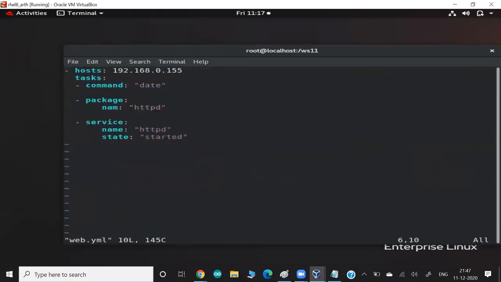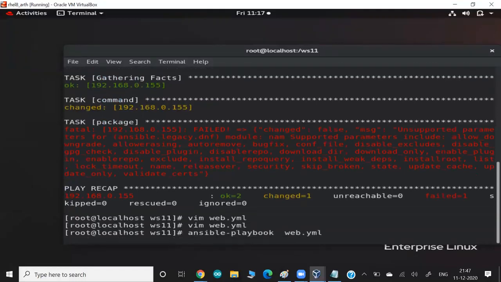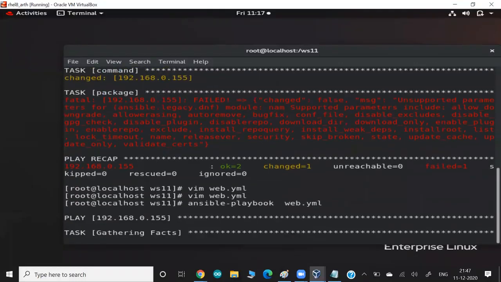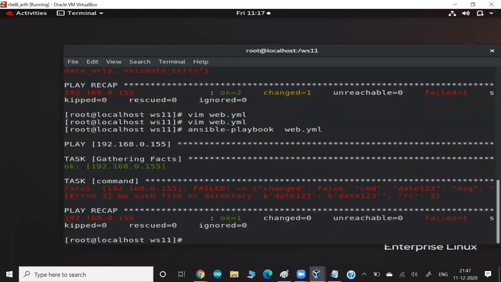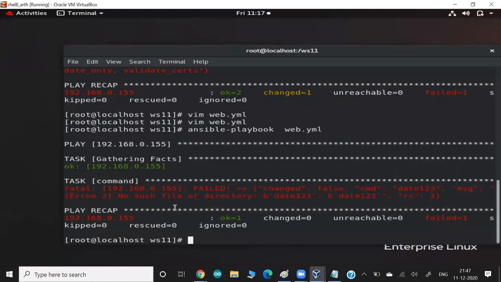In this example it is good, but for example, if you take the same thing here, if I write a wrong command name here, date123, this for us might not be such a critical task, but if it fails, it will terminate the further tasks.